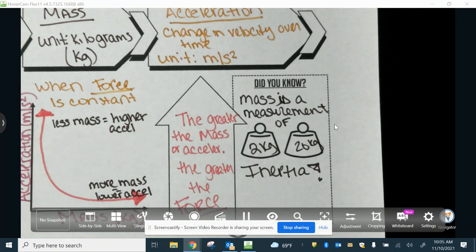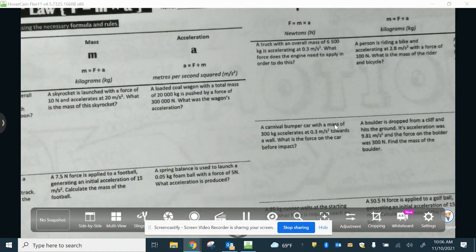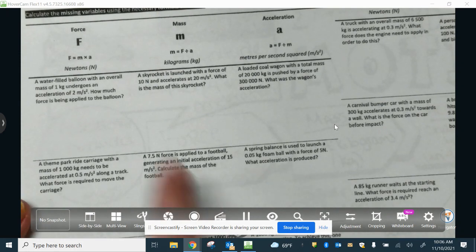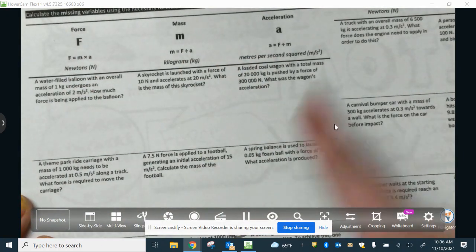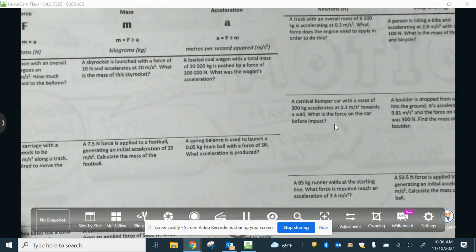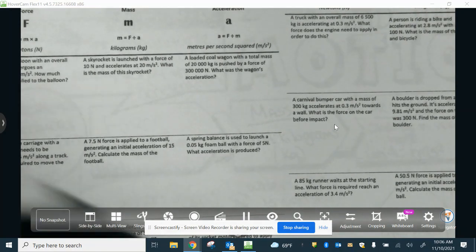Go ahead and pull out the other paper I gave you. I was super nice and allowed your formula to be manipulated for you. I will not do that on the test. Your formula is F equals ma. You can move around the m or the a or the F as you need to. You know how to do that. But for this one, look how nice I was. There are a bunch of problems on here, but this is not a hard formula. You have more than enough time to finish this.